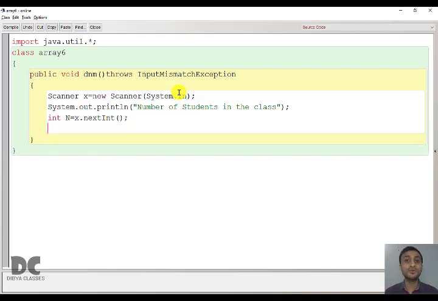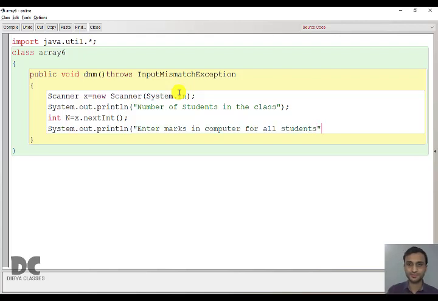Now our job is to ask their computer marks. So System.out.println enter marks in computer for all students. So before taking the input, you have to create an array to store those computer marks.